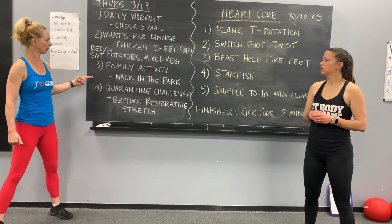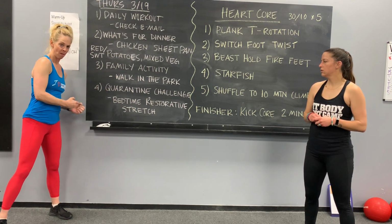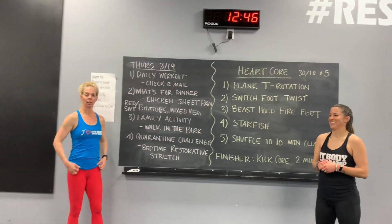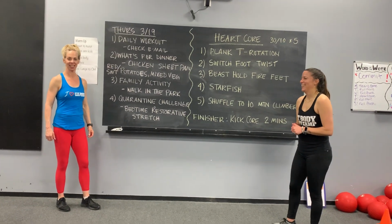And the last thing, the quarantine challenge. So, bedtime restorative stretch. So, guys, just basically stretching out before you go to bed. You can do some of the things we just did now or some stretches you like to do on your own. Okay?